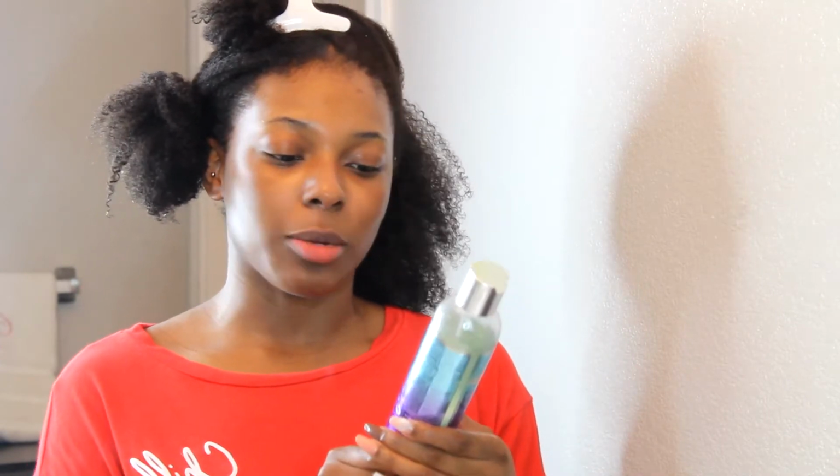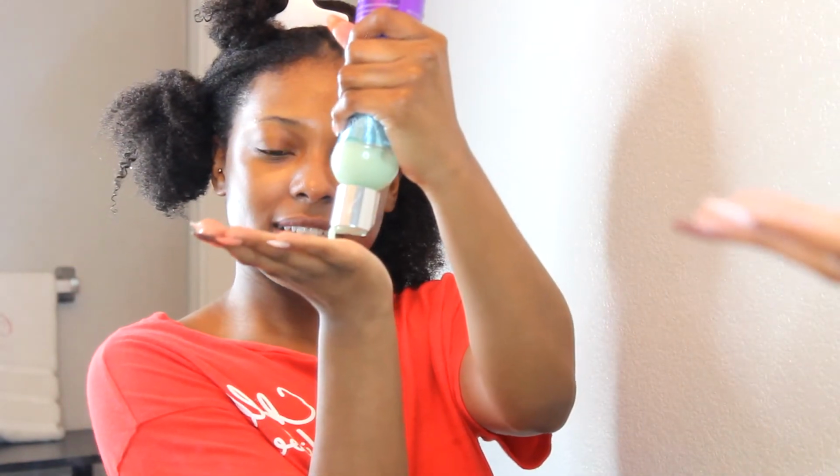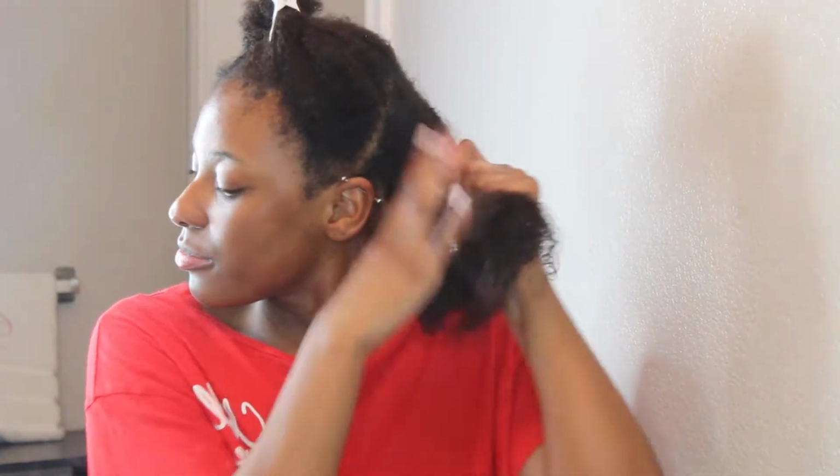So now we're going to apply a creamy leave-in conditioner. It's not too thick, so it's gonna be good. And this is the Main Choice Tropical Moringa Sweet Oil and Honey Endless Moisture Rinse Out or Leave-In Conditioner. So I use this as a leave-in conditioner because this stuff is expensive. Ain't nobody finna be rinsing this out. We finna get all the benefits of it. I just take about that much, because it spreads, and then apply that, especially on my ends.